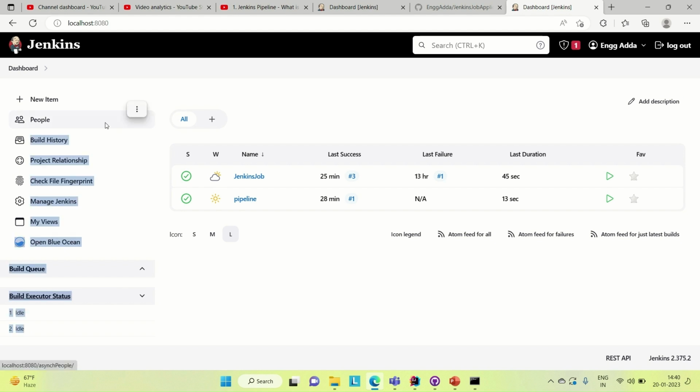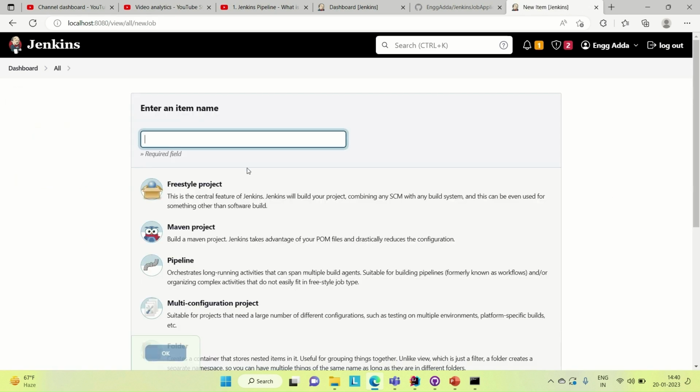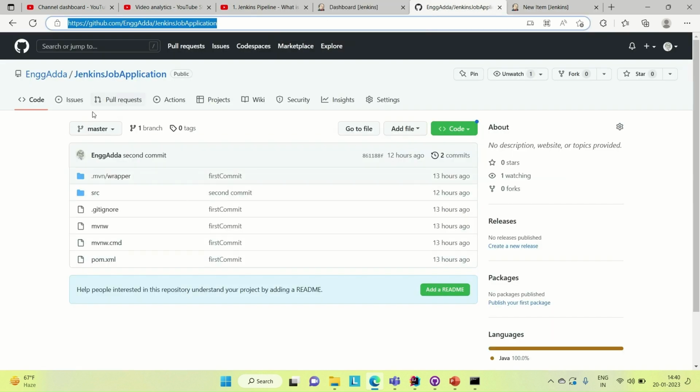Okay, so let me create a new job here. So you can go to the new item and then you can choose any of them. So let me choose the Maven project here. I already have a project pushed to the Git. You can see I'm going to use this project to create our jobs.